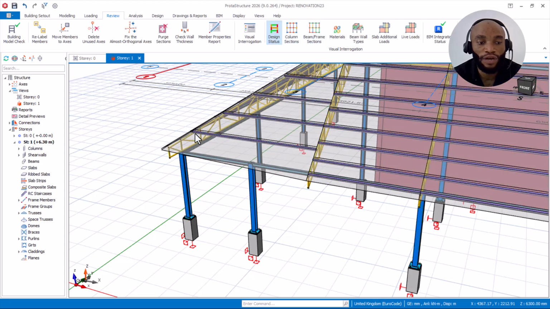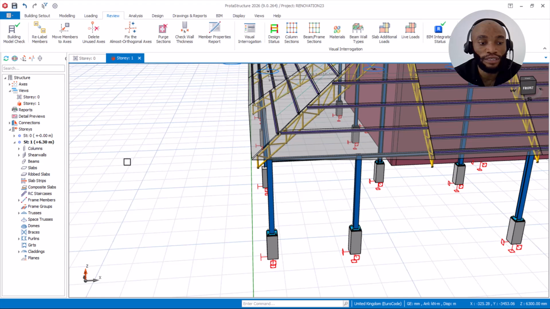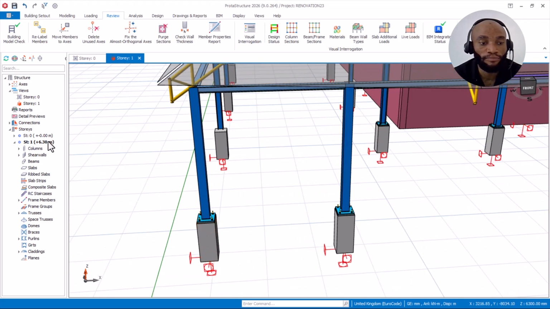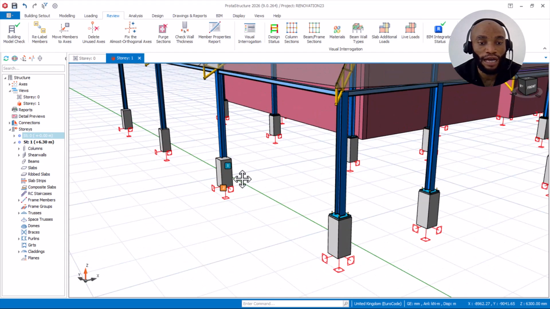Then you can go ahead and perform your base plate design, for which you have to go to story 0 and insert your pedestal. If I go to my story 0 now, you can insert your pedestal after you're done performing your structural design, or before that. Okay, that is fine. So we will then move on to the base plate design, and make sure you are on story 0.